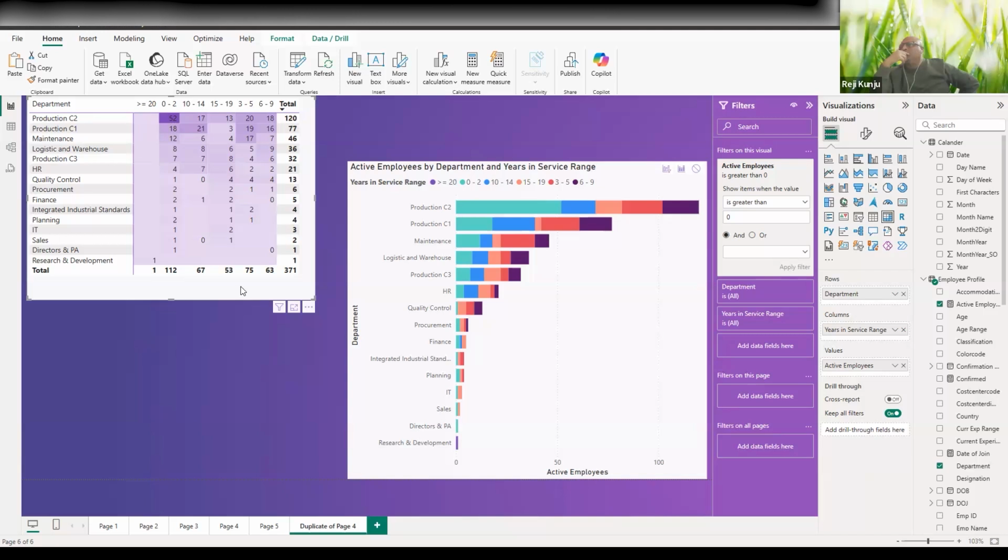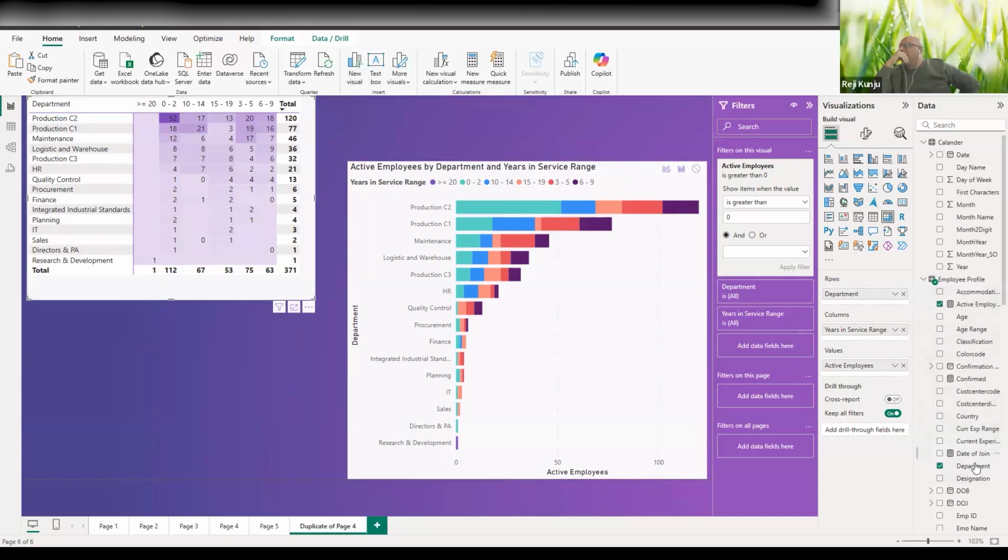Oh, which department has the more experienced people, that is what you want to see? So this is the most experienced, 15 to 19 and 10 to 14, right? Or maybe greater than 20. Okay, this is coming earlier. So first, that is a good thing here.